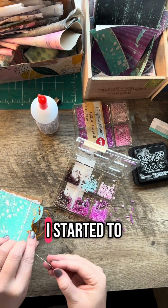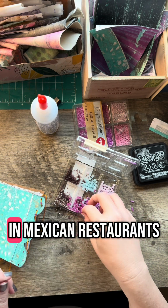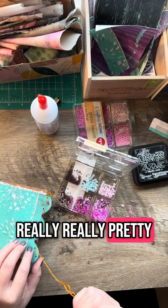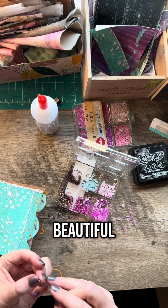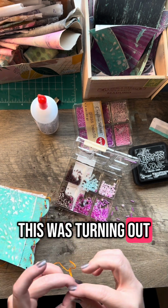When I got to this stage, I started to think it looked a lot like those papel picados that you see in Mexican restaurants and Mexican culture. Really, really pretty and bright and beautiful. So I was really enjoying kind of how this was turning out.